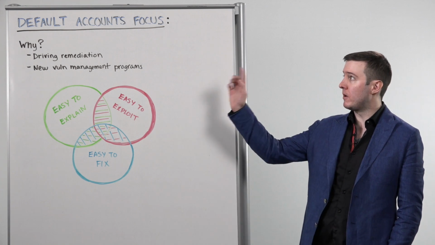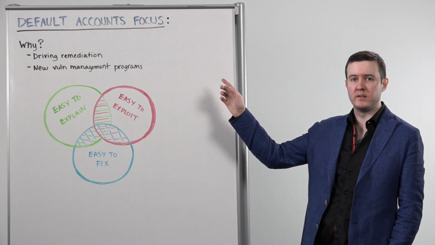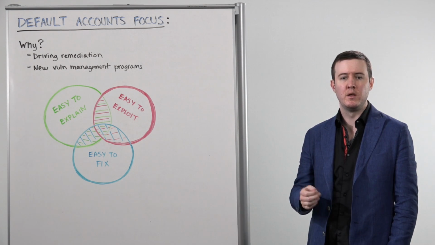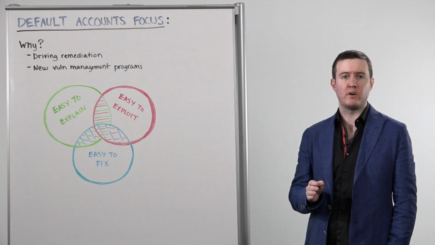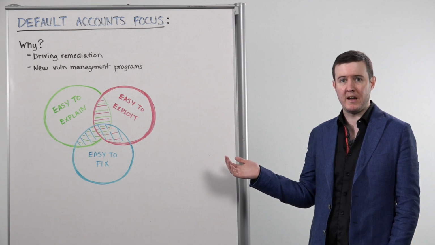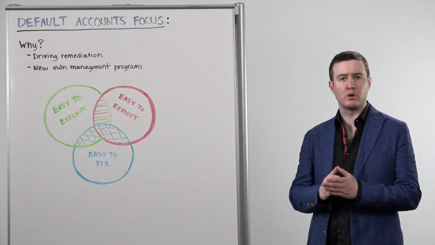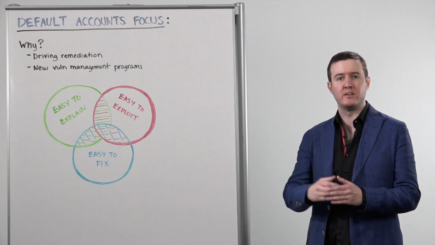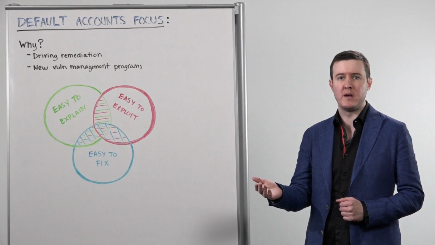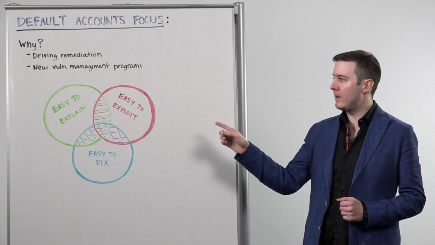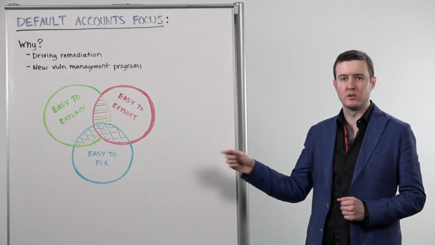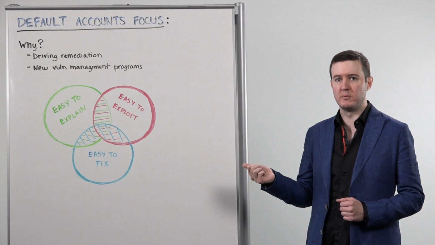I am a security consultant with Rapid7. And today I want to talk about focusing on default account findings, especially in the early stages of building out a vulnerability management program. Getting a vulnerability management program off the ground can be a very challenging task. In addition to various technical difficulties you may have, you also have an entire workflow and life cycle that you're trying to establish and an entire team of stakeholders who are also going to be new to doing vulnerability management. So within that framework, there are several common challenges that I see people hit on a regular basis in those early days of vulnerability management.